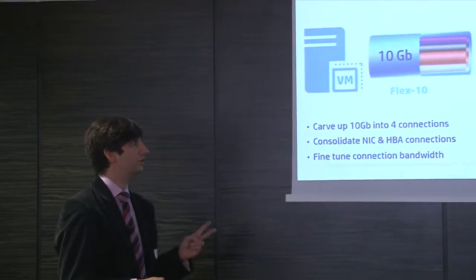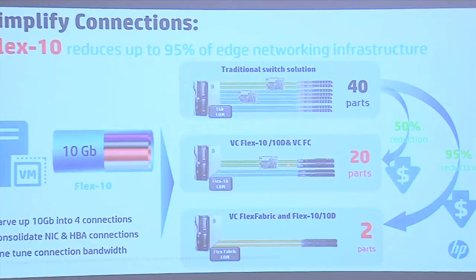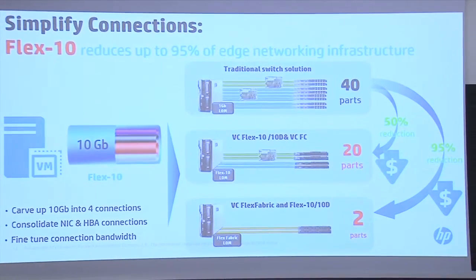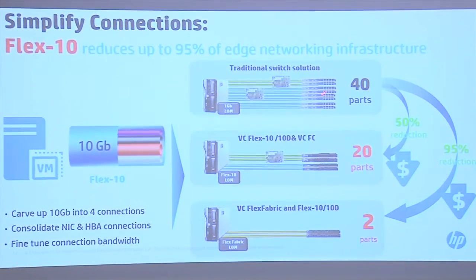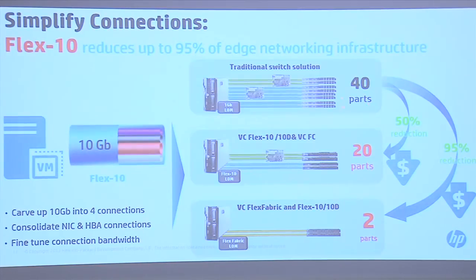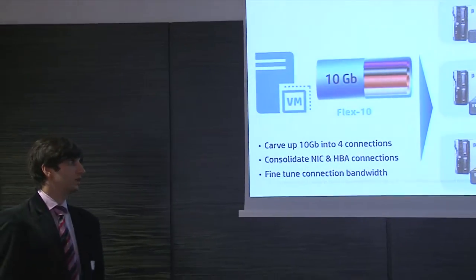Then the first step was to move the network connections to 10G. So instead of having 6 separate connections and 6 modules, we can move all our network connectivity to just 2 10G ports and 2 Virtual Connect modules. The Fibre Channel is still separate. And what FlexFabric allows us to do, if we already have the 10G, and if we put in not the standard network interface hardware but a converged network adapter, which can do Fibre Channel over Ethernet, is scrap the Fibre Channel part completely. So we went from having, in a configuration for one enclosure with 16 blades, 40 parts, adapters and switches, to just 2 parts. We use standard network ports on the blades. They are integrated. We just need 2 Virtual Connect modules. So a great reduction in the hardware you have to manage and also in spending.